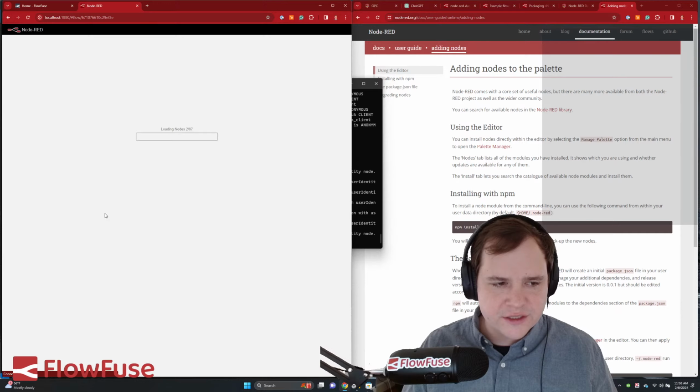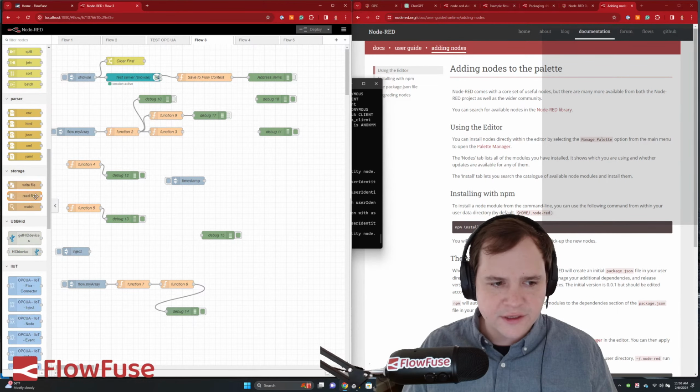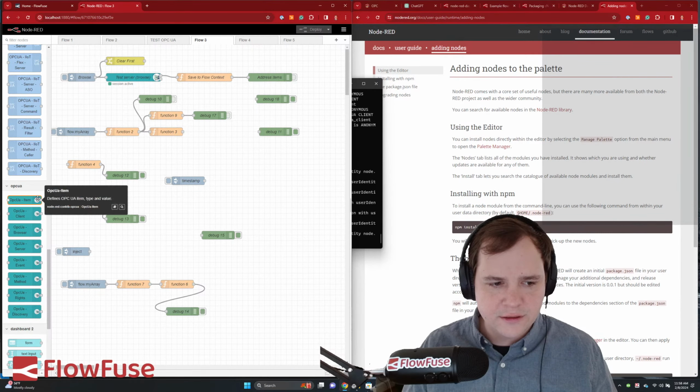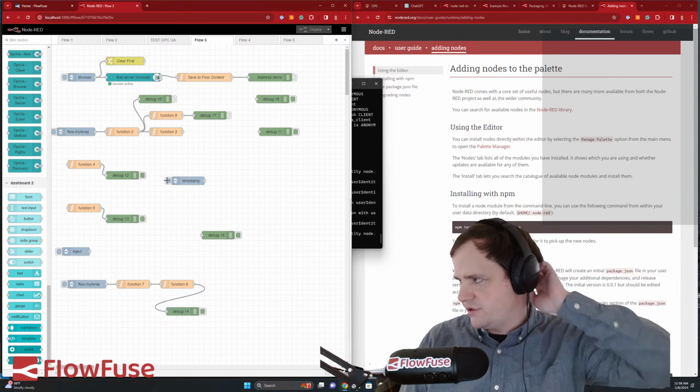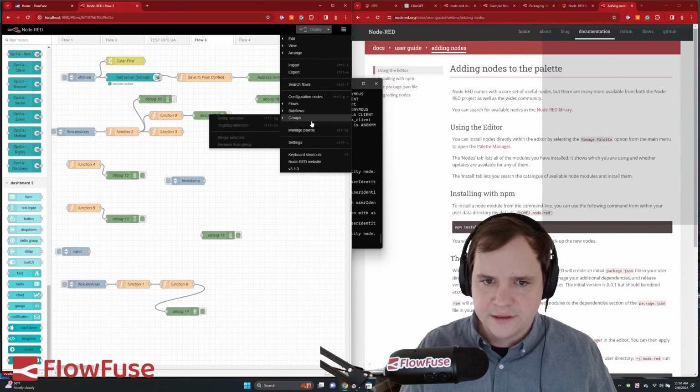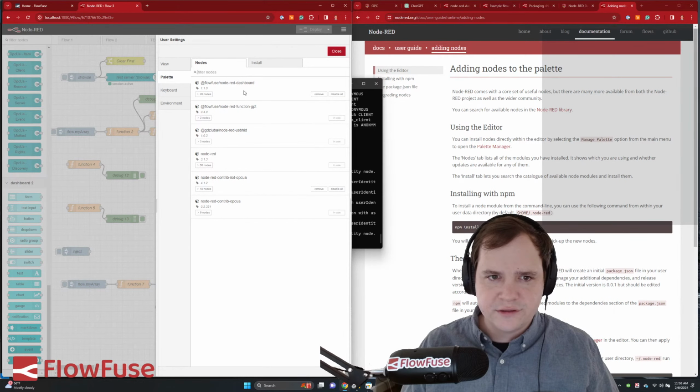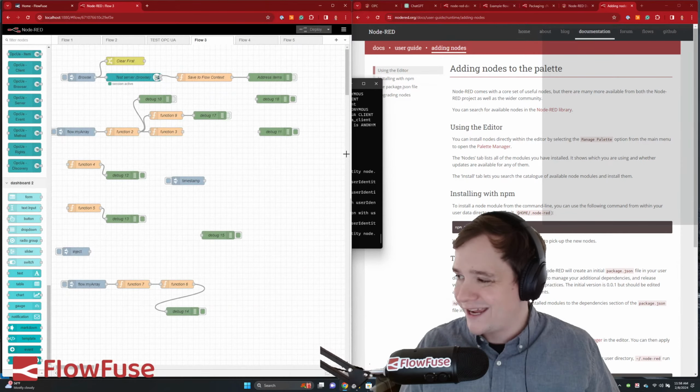Let's just refresh. See if we got any. Dashboard 2.0. So we've got it installed. It is not in the palette manager. So you'll see FlowFuse dashboard. Actually, it's right there. And all the nodes.